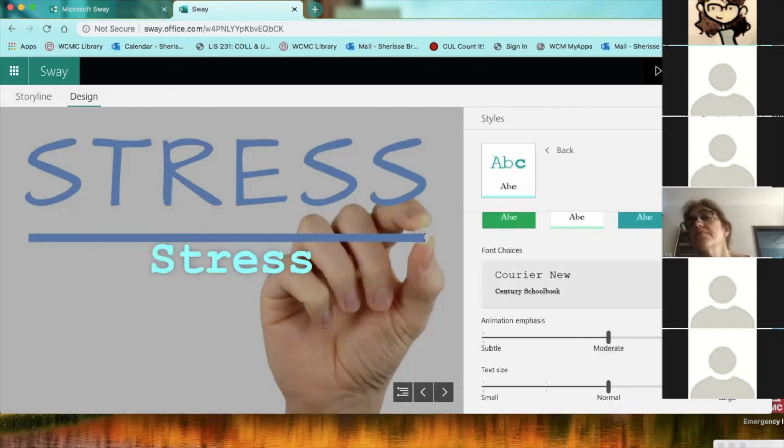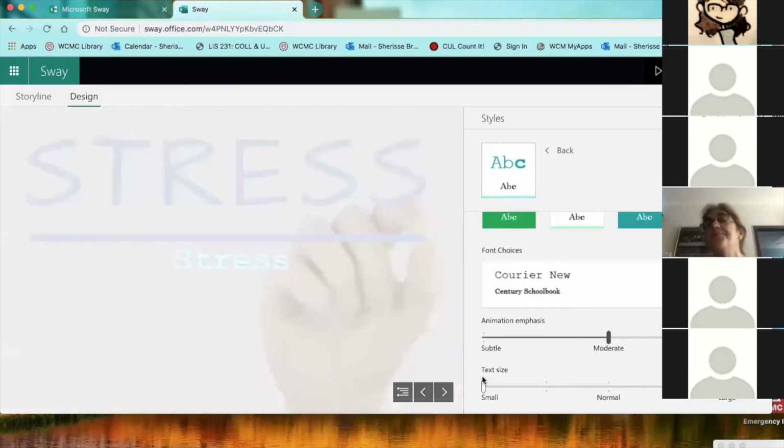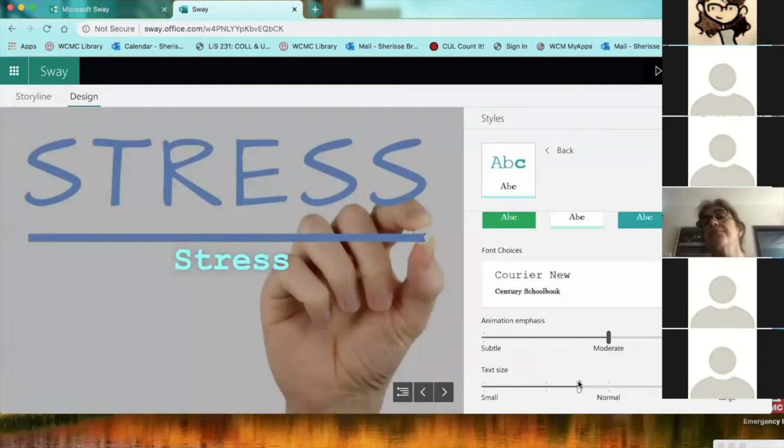Now you also have the capability of adding animation or animation emphasis. You can go from subtle to moderate to intense, and you can also change the text size. So you can do small, and then you can change it to normal. I'm going to leave it at normal, and I'm going to go back up and I'm going to say play.